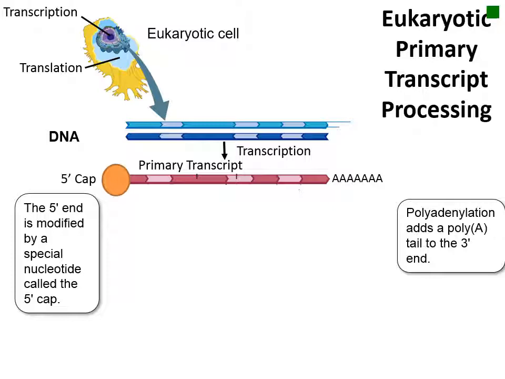The last step of RNA processing is called splicing. In eukaryotic genes, there are regions of the DNA called exons and regions called introns. In the figure here, the exons are in the dark color and the introns are in the pale color. The exons and introns have corresponding regions in the primary transcript. The genetic code is stored in exons only. Thus, the introns need to be removed before RNA is translated. The mechanism to remove intron sequences from the primary transcript is called splicing.